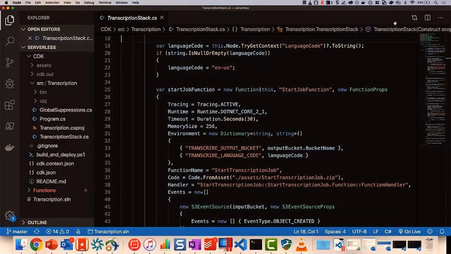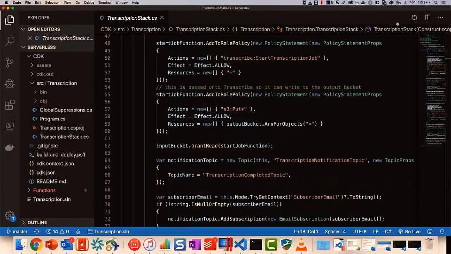And it's also going to add an event to a bucket. So basically when an object's created in the S3 bucket, it's going to kick off that particular function. So it's connecting those functions up a little bit. And we're going to add some security policies to it. We're going to add the role to the policy and grant access to the job so that it can read from the bucket as well. And we're doing that between lines 48 to 62.